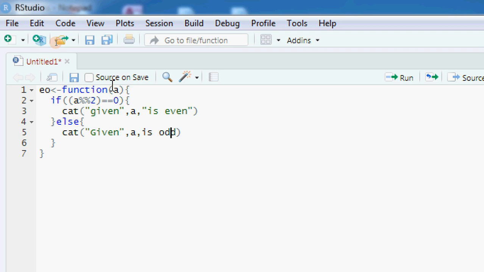Okay, right, this is the creation of a function.